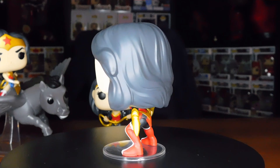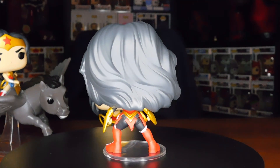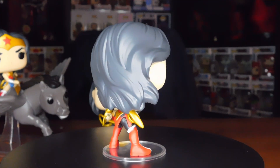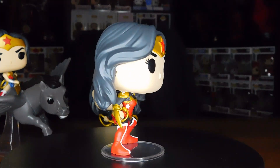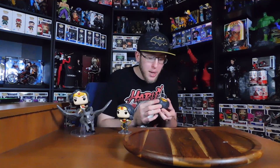The lasso as well — always got to have the lasso when you're Wonder Woman. Love the boots, love the armor. I love how the stars are on the sides of her breastplate. I don't see any paint bleed, any scratches, any paint transfers, any dimples, any paint globbing. She looks great. Absolutely fantastic — a 10 out of 10 if I do say so myself.